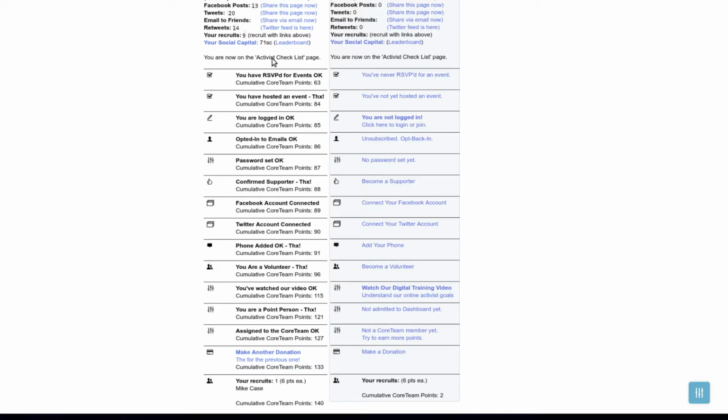Next down the menu is telling them what page they're on. Because if they're about to click to share this page now, they may want a reminder that they might not want to share the activist checklist. They may want to share the volunteer page or the donate page or a page like that that's a little more public, the type of thing that you want to be seen, as opposed to something that might not interest the new visitor.